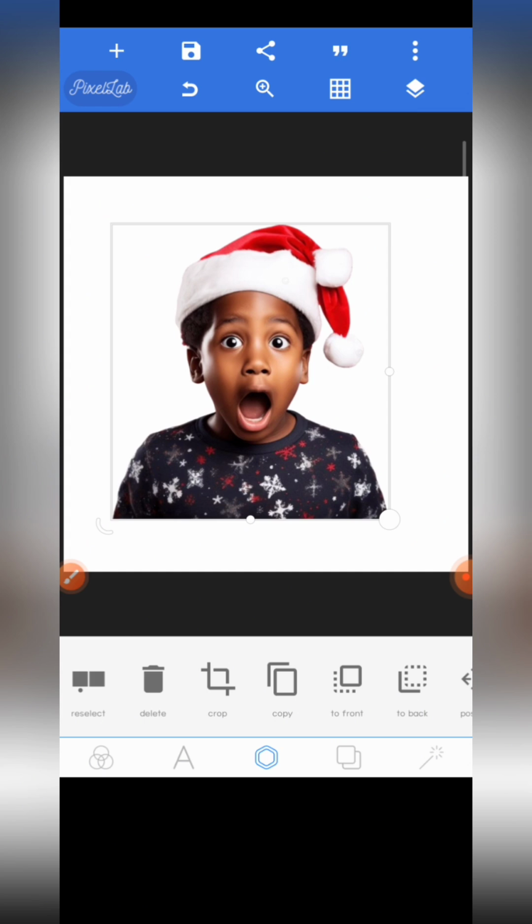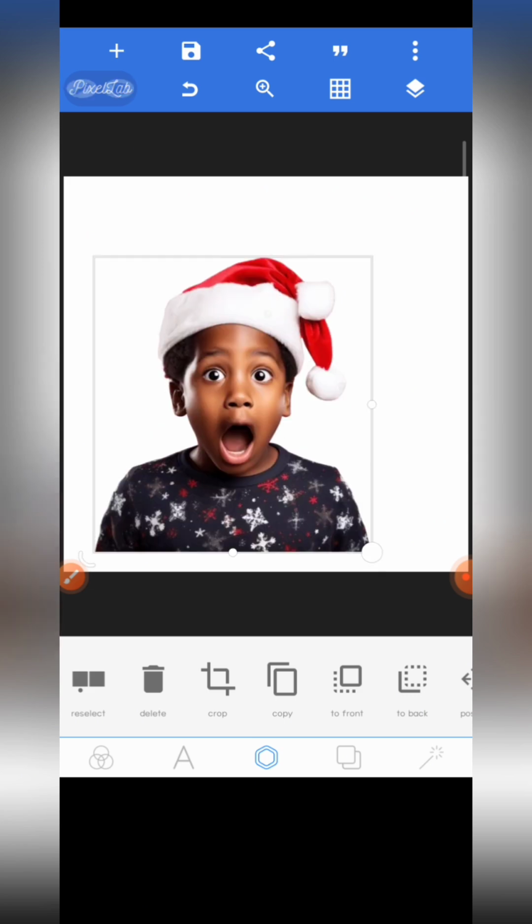So in today's video, I'll be teaching you how you can mask images or power clip images inside of Pixellab. This is the image that we'll be using for today's tutorial. So let me just centralize the image, and we'll be masking this image into a square. We'll also be masking it into a circle, just to tell you that it can work for any image at all. And there are two basic methods.